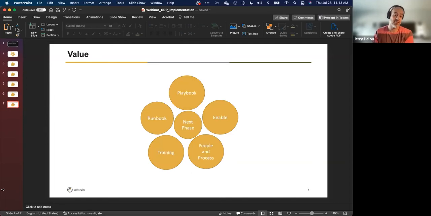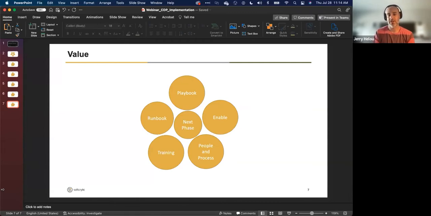And then finally, in the last phase with the value realization, this is where the handoff happens, preparing for what's going to happen post-implementation. So this is where a lot of training, enablement, and change management come in. We're going to talk a little bit about that today. What are the right people and processes that should be in place? Maybe the client should hire some people to come in and get up to speed. These may be the technical folks or some of the gatekeepers. We'll also be providing a lot of the playbooks, runbooks, and recommendations. This way, you are in a good place to transition to the post-live implementation.